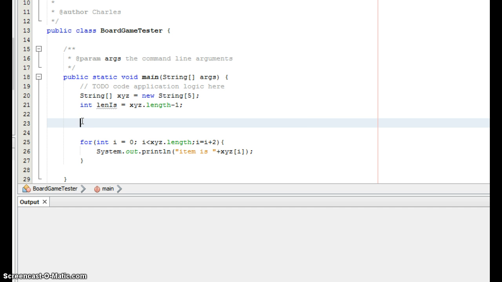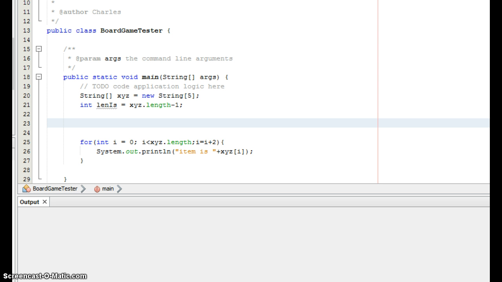I'm trying to think what else I need to tell you here. I just have a few minutes left. So with one-dimensional arrays, length is very important. Again, we're not talking about 2D arrays. We're not dealing with the length of a 2D array. That's going to be something we're going to talk about later. This is for one-dimensional arrays, and this is not for ArrayList. This is just for one-dimensional arrays.